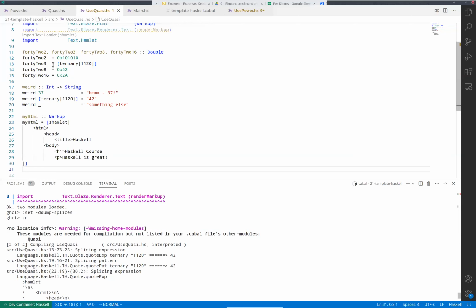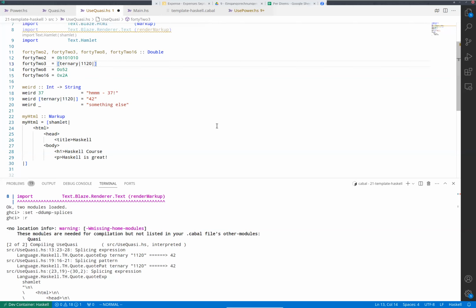So this is exactly the same as if I had written 42 here. At compile time, it replaces this thing with 42. And the same here: we see the other splice in line 19. This is exactly the same as if, instead of this quasi-quote, I had written 42 here.